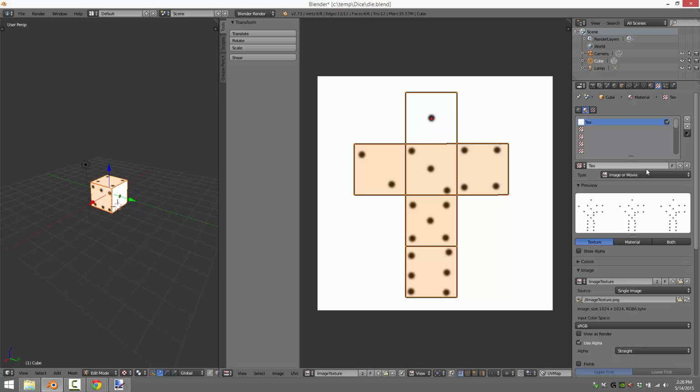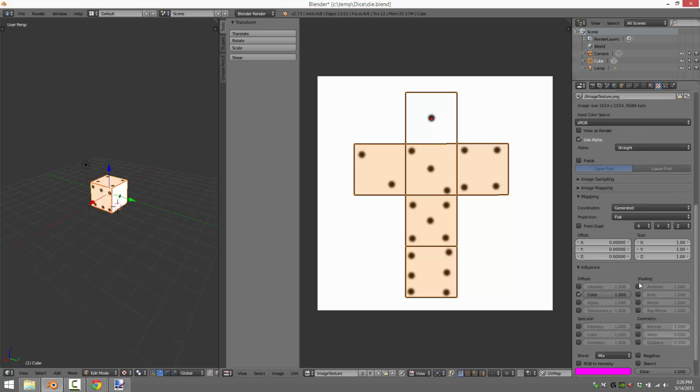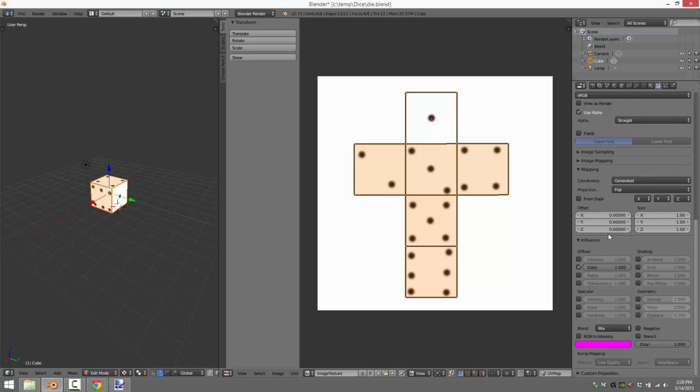And when we came in, we created our texture right here. We're just using it right now. If I scroll down here, we're using it to affect the color channel. Now you see there's all of these other ones here though. Displacement, normal right here. So normal and displacement, and then bump are a couple of the really key ones. And then you've got also alpha. You can have an alpha mask, which basically is a transparency control. So I could put an alpha map over top of this, and then based on the color that's in the map, that's how transparent the underlying image is. And you can layer a whole bunch of these maps on top of each other.